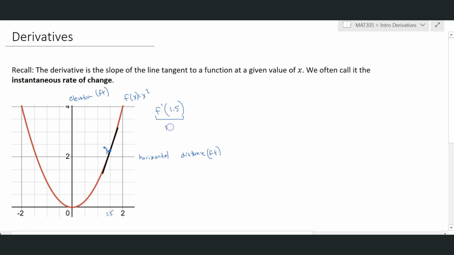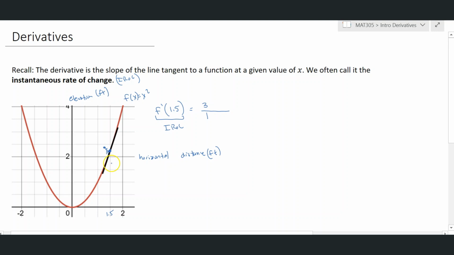This stands for the instantaneous rate of change, which I'll just abbreviate so I don't have to keep writing it out. And the slope at that point would actually be 3. Okay, so we'll come back to that. But what does it mean for the instantaneous rate of change to be 3? Well, given that we have units for this, I'm going to put this quantity over 1. Since it's a slope, it's a rate of change, I now have something to compare, what we would often call the rise and the run, right?